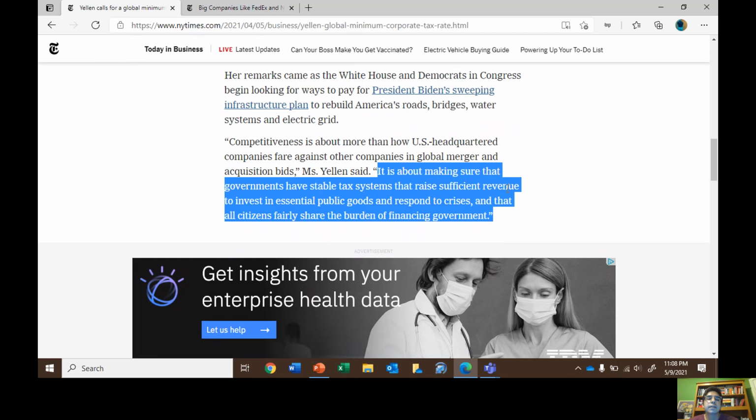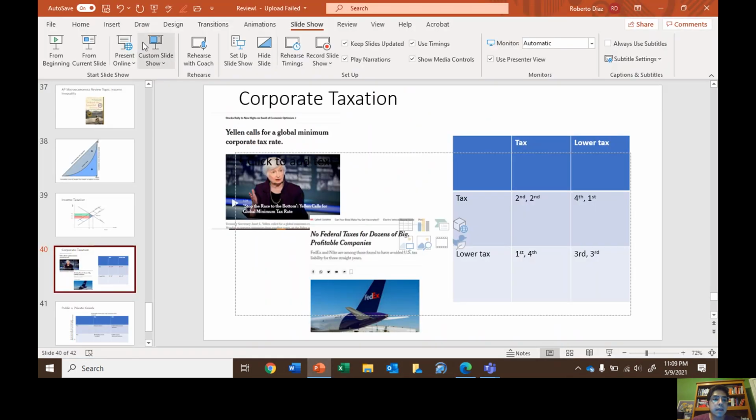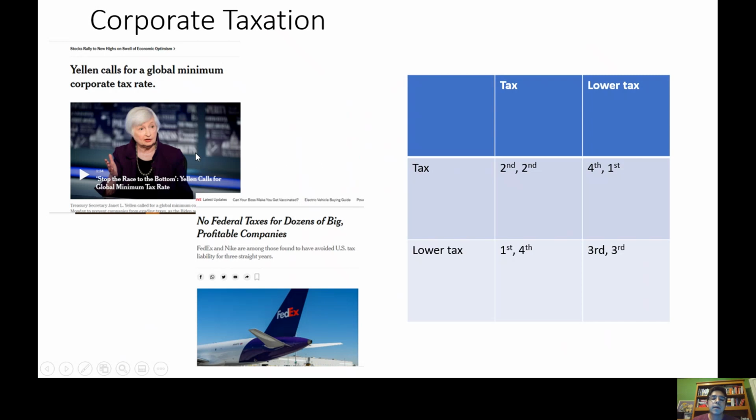So there are several advocates in the United States that argue for lowering the corporate tax rate in the United States to sort of increase U.S. competitiveness and hopefully get corporations to want to incorporate in the United States, right? And create jobs and all those types of things.